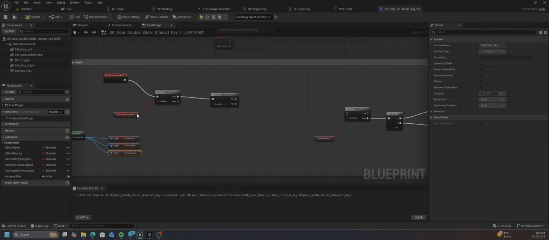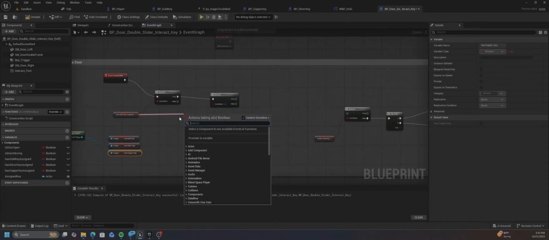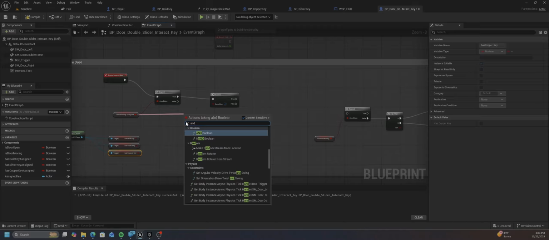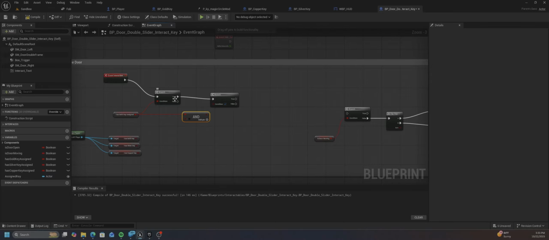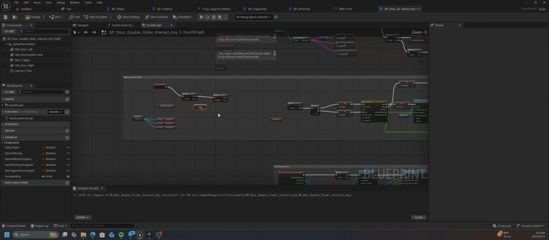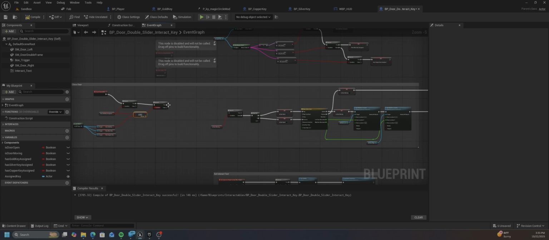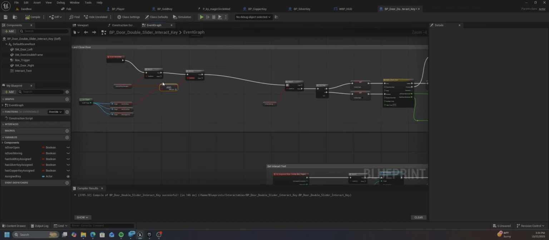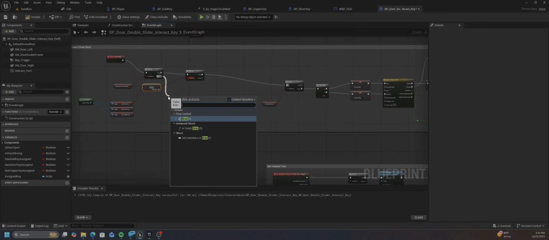Now, to do this check right here, we're going to pull out from here, and we're going to do an AND. So with this AND Boolean, it's going to check if the door has a gold key assigned to it, then it's going to look with the gold key, and does the player have the gold key? If both of those are true, then it's going to allow that to be true, and then that's going to open that door up. If this first one is false, so I'm going to pull that back a little bit, then we do another branch.